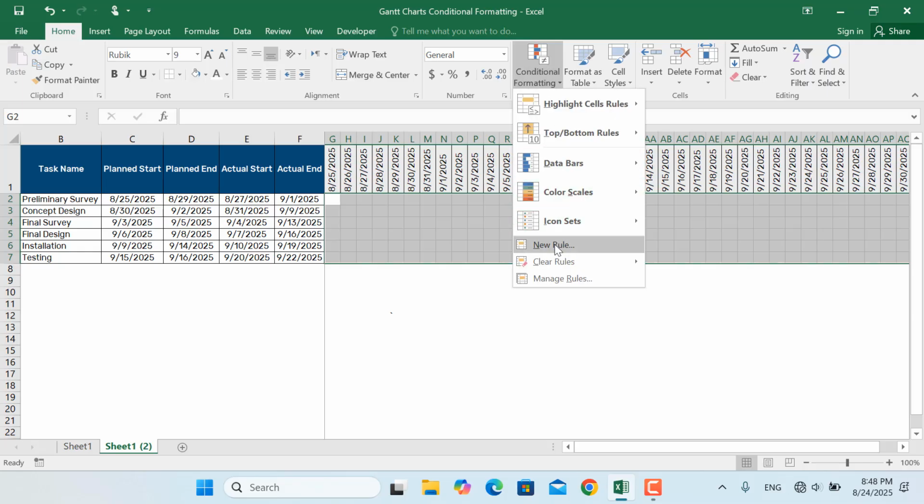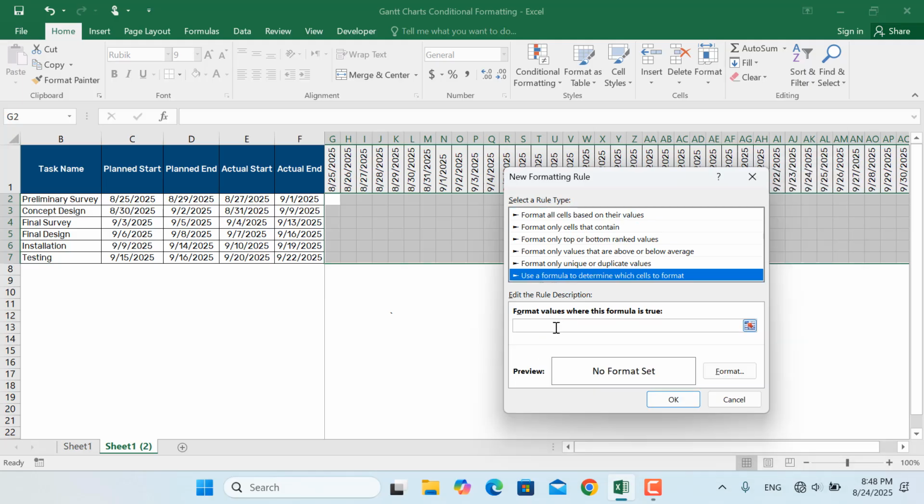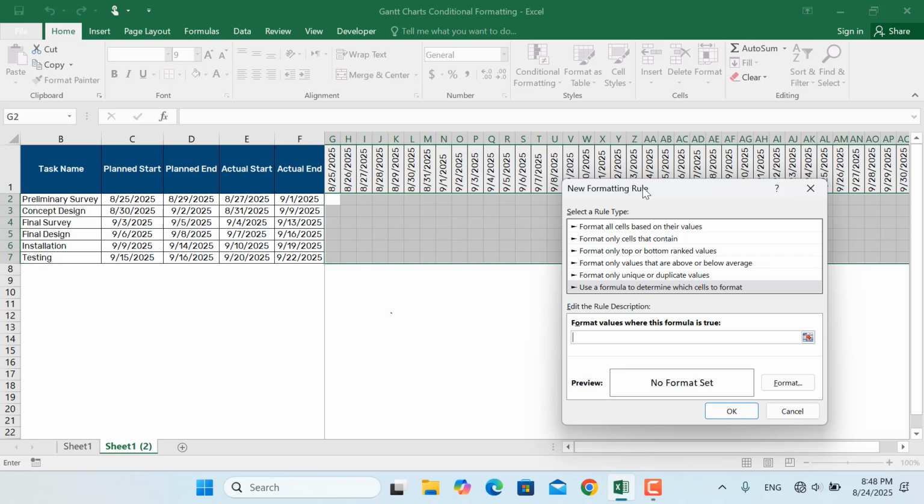Now, in the conditional formatting, I'll add a new rule and select use a formula to determine which cells to format. In here, write down equal sign and open parentheses: if this cell, which is G1, is greater or equal to the planned start date. In here, please make sure to remove the dollar sign from the beginning of the G and the row number, since we don't want to lock the column or the row. And the next condition would be if the same G$1 is smaller or equal to the planned end date, which is D2. So I'll write down dollar sign in order to lock the column D, and then D and 2, close parentheses, and then go to formatting.